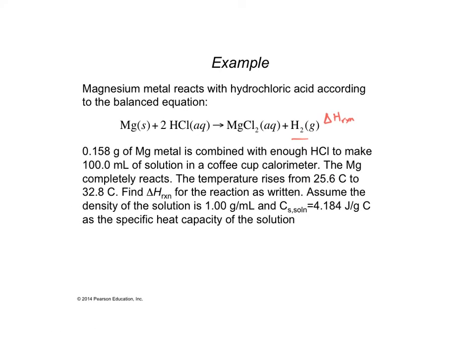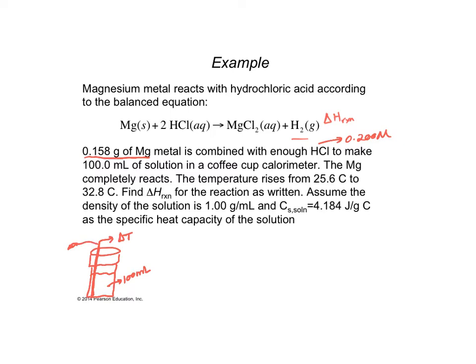So we have our little coffee cup, right? We put a little lid on it. It's nice and pretty. And in our little coffee cup calorimeter, we have poured in 100 mils, and I didn't mention this, this is a 0.200 molar HCl solution, okay? So we put in 100 mils of our HCl. We have also measured out a tiny little piece of magnesium. This is our tiny little piece of magnesium, and we're going to throw it into our little solution to initiate the reaction, right? At that point in time, we're going to cap it, and we're going to measure the change in temperature of our solution via our nice little thermometer.